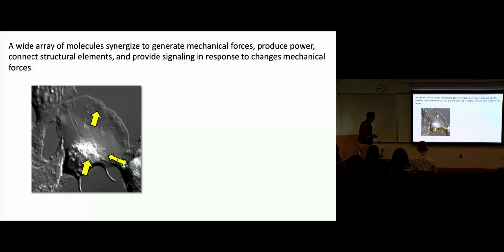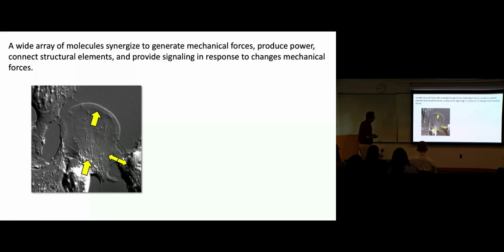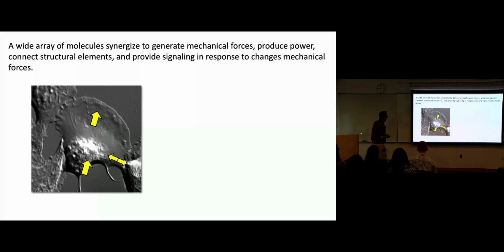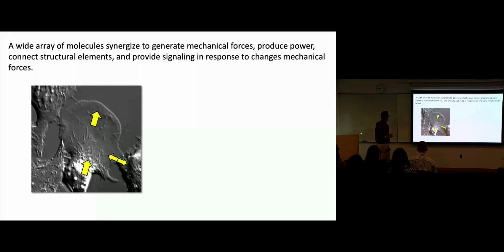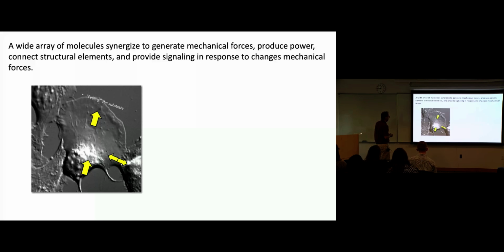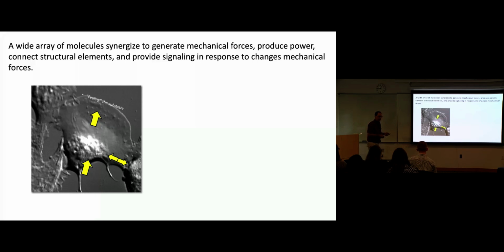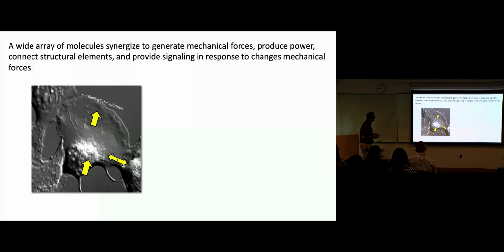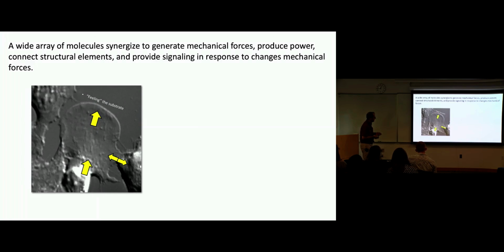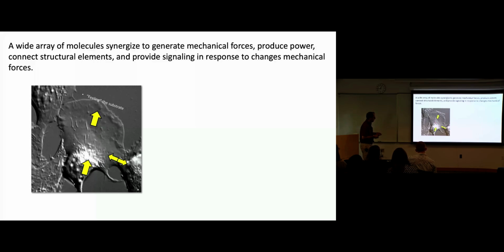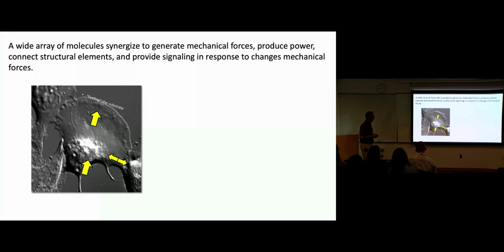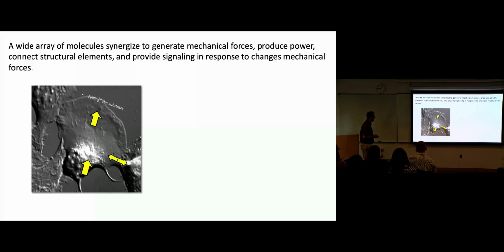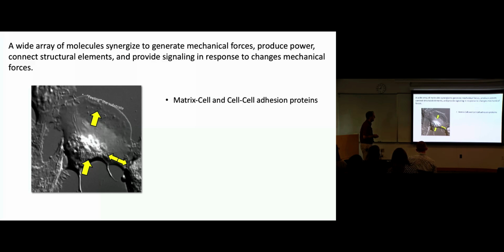We also have molecules that are talking to each other between cells, these intercellular junctions, which you heard a bit about from Rick Assoian. Okay? And so not only do we have these molecules that are generating and pushing these forces, pushing the cells, but we also have molecules feeling the substrate, putting this cell on a genetic program in response to what it's feeling on the substrate. And so there's lots of molecules that are mediating these effects.